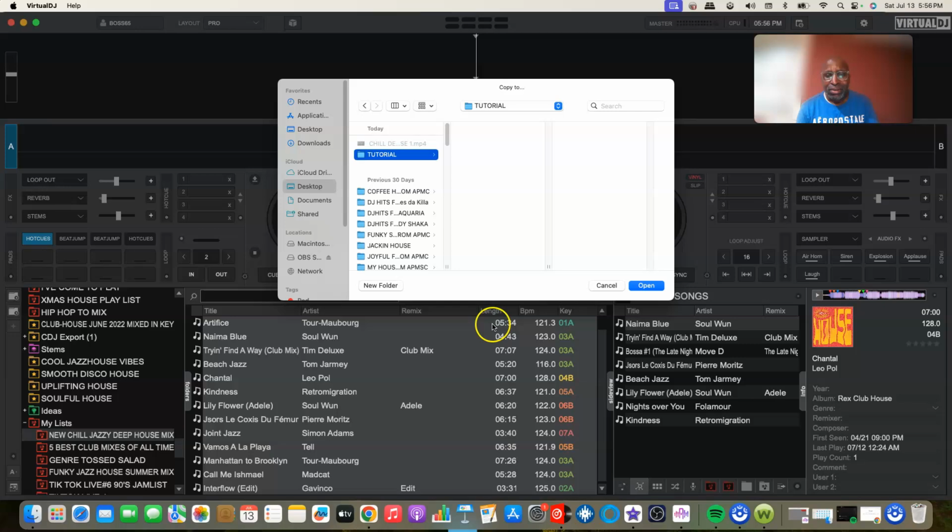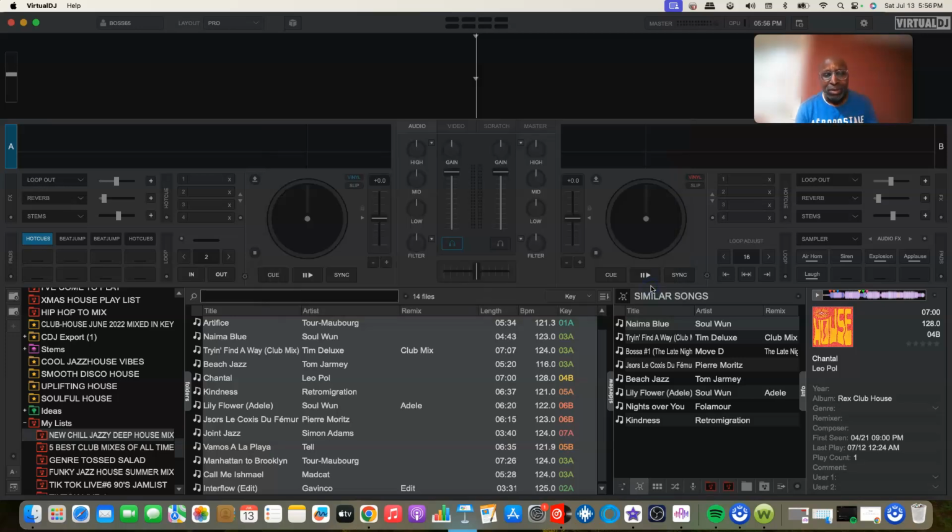And then, okay, it goes in there. Let me just see something real quick here. Open. So I want to put it in here. Okay, so I put it in there. I hit open. And now what I want to do is make sure it went in there. Where is it now?